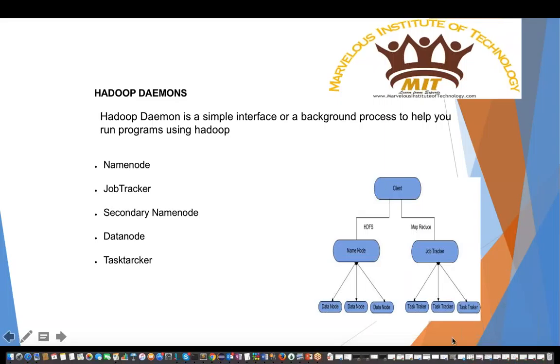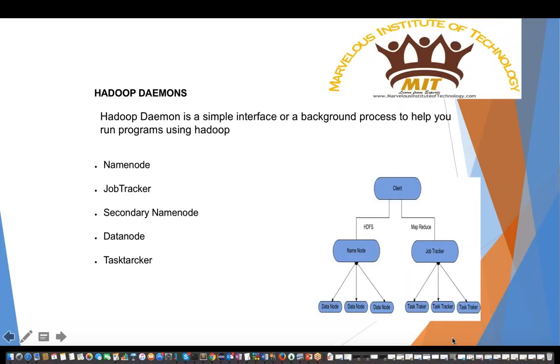what is a name node? As I said, name node is a master node. It manages a namespace. It will not store any actual data. To manage the namespace, it will maintain metadata of the data nodes. Ideally the data node is where the data is stored.